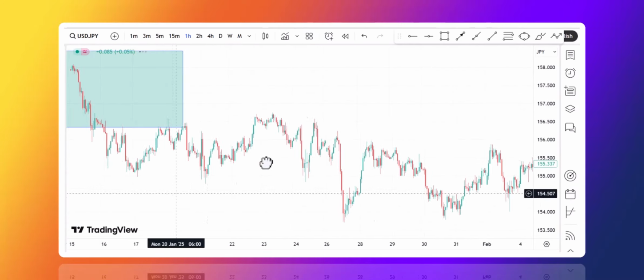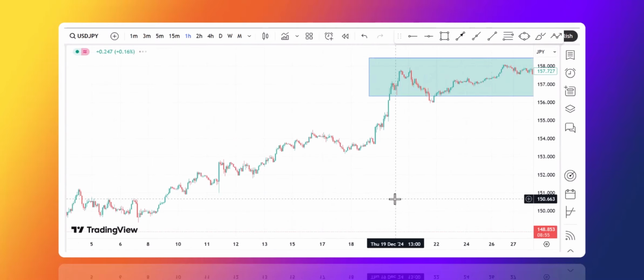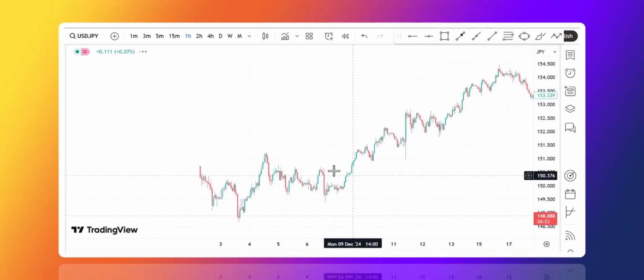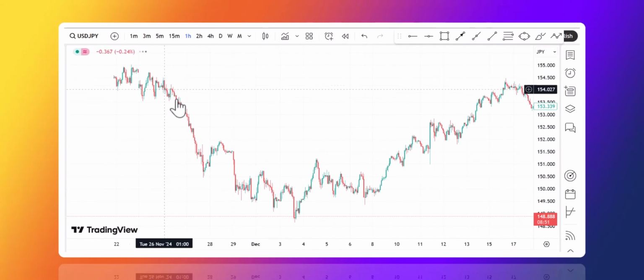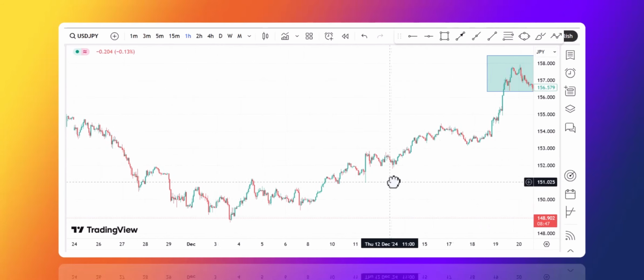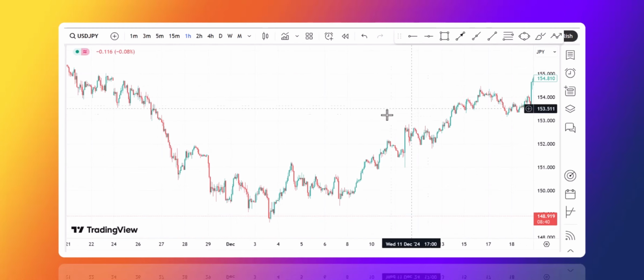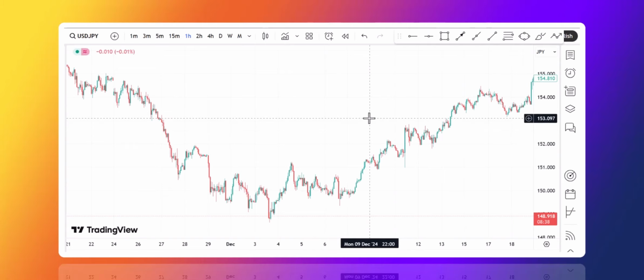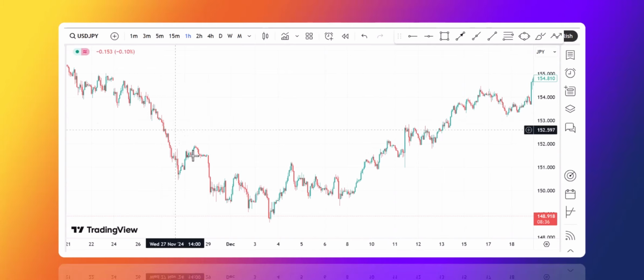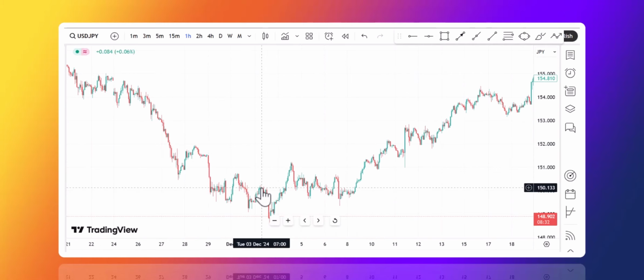So if I'm trading this market, like I told you, we can see that this was a downtrend and changed to an uptrend. So you also have to identify if the downtrend is over. That is the first thing. Or if the uptrend is over, you have to identify that as well. So in this case, the market was a downtrend and it changed to an uptrend. So one thing you have to look out for here is the last lower high.